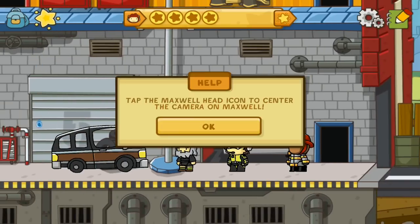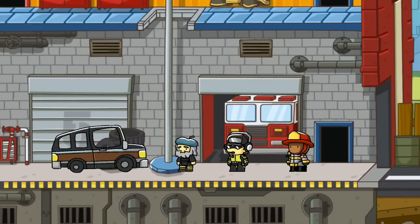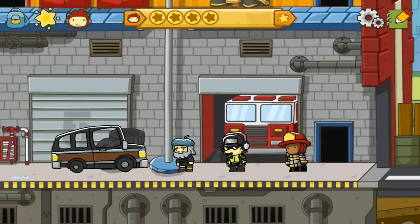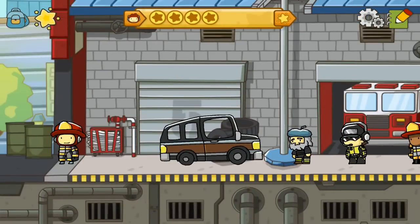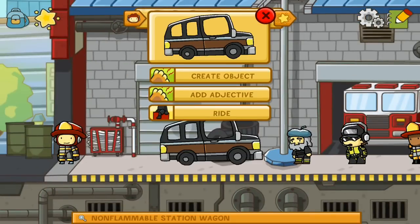This game doesn't actually look too bad on a tablet. In fact, this is one of the nicest looking tablet ports I've seen, though I am noticing a little bit of slowdown. You need at least 600 megabytes to download and play this game on your tablet, and it can take up a little bit more space as you're playing, so keep that in mind.